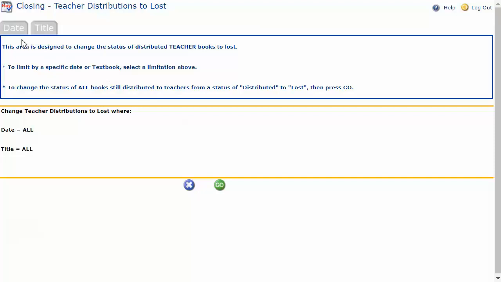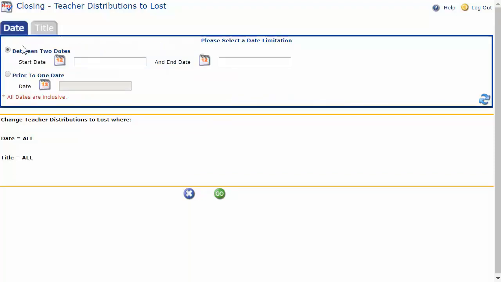I'll go ahead and click on Date, and we can close books that have been distributed between two specific dates. This might be an option for your district if perhaps you have summer school and you issued books, say between June the 7th and June the 29th, and you want to go ahead and close those specific books within that date range to lost.